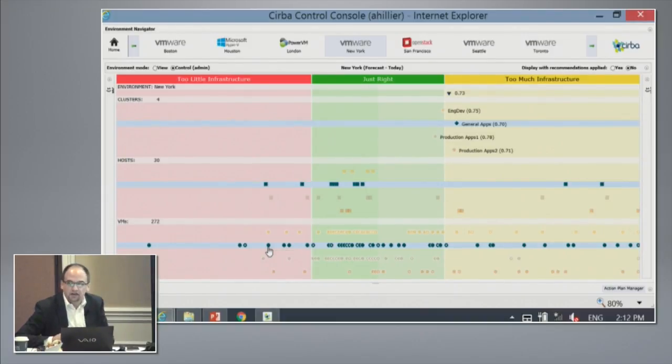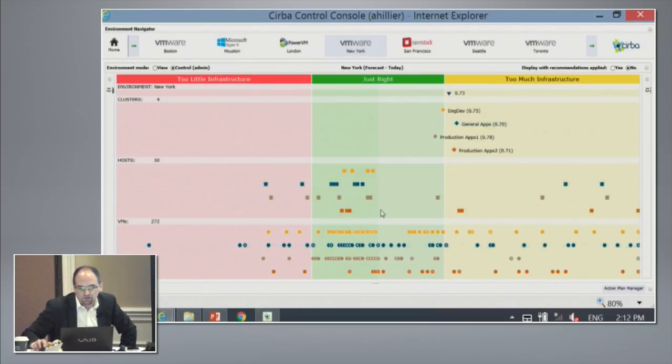And we're basically analyzing everything I talked about and drawing it on a spectrum of whether you have risk, the red zone, meaning that I've got either components that are starved for resources, or I've got imbalances, I've got risks, things that need more resources, or have too much workload on them. Yellow is the opportunity. That means I've got things that are underutilized. It's the waste or the opportunity.